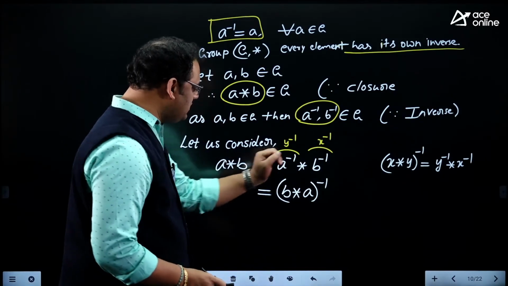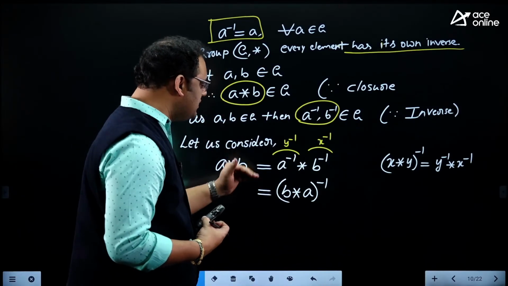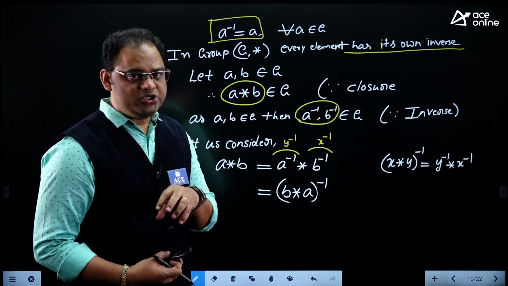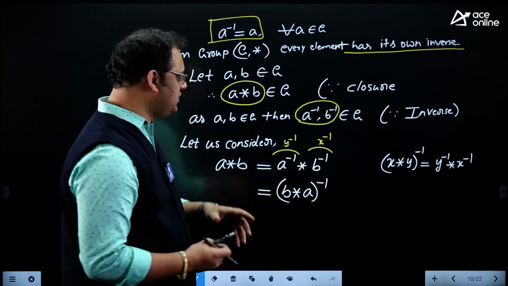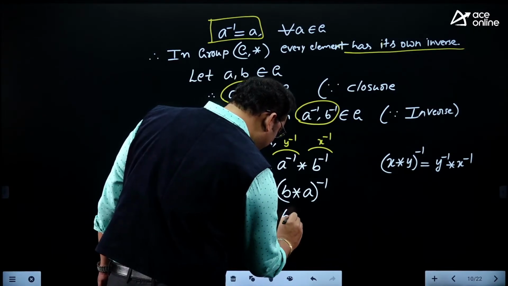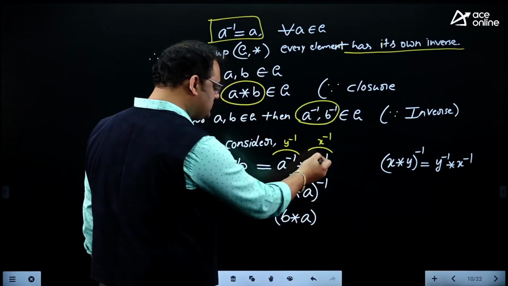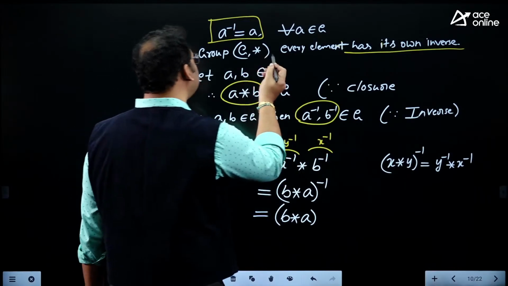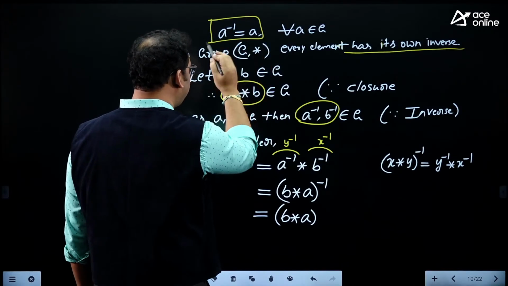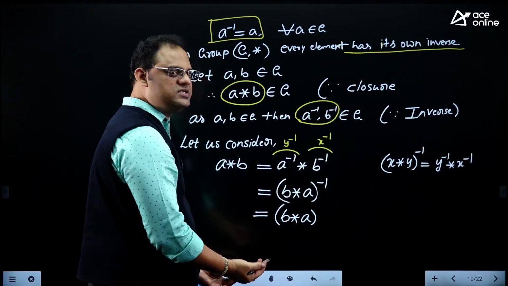B is one element, A is one element, and I am sure that B star A definitely belongs to G, because by using the closure property, B star A definitely belongs to the given G, and B star A whole inverse is nothing but B star A. Sir, how can you say B star A whole inverse is nothing but B star A? Yes, my dear, you mentioned every element in the given G has its own inverse. A inverse is A, B inverse is B, X inverse is X. In a similar way, B star A whole inverse is also B star A.